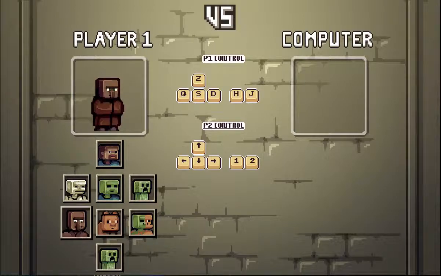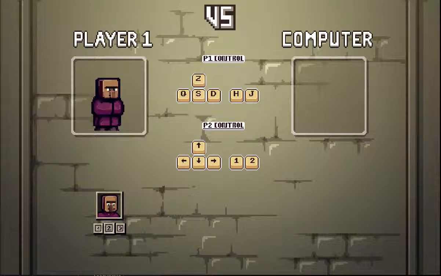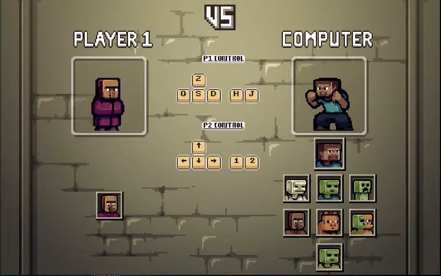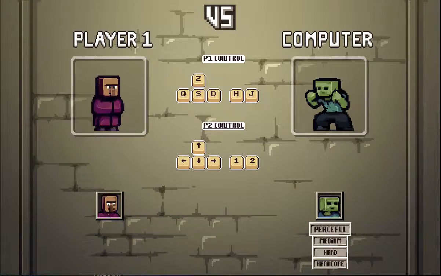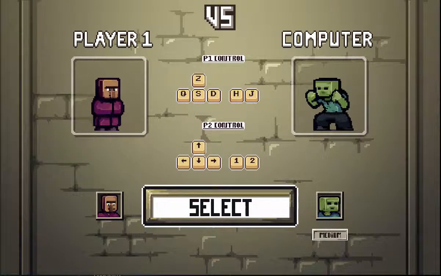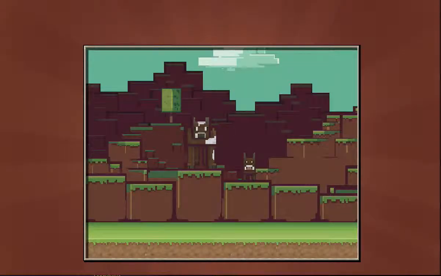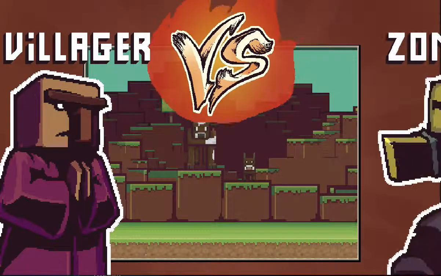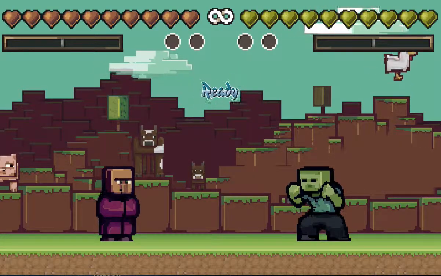This time I'm going to be a villager. Purple villager. And it's going to be against a zombie. On that. So for medium. And I guess random world, because how do you really do that? Round one, ready, fight!